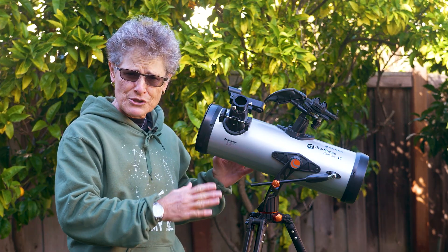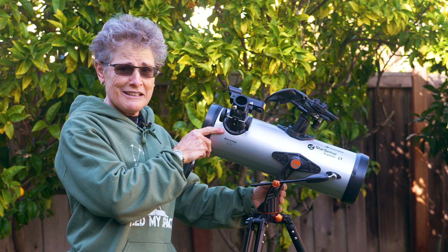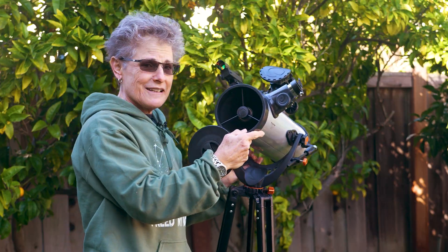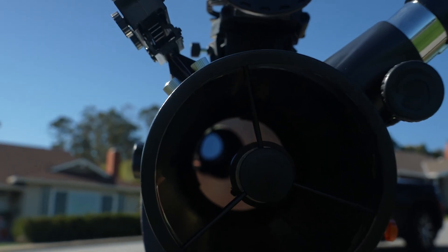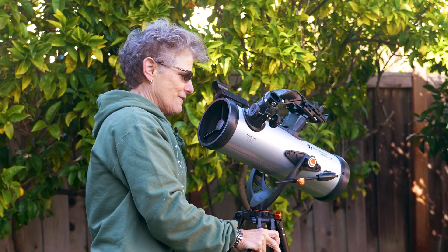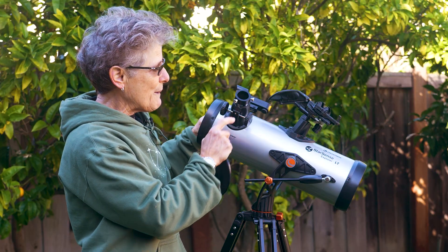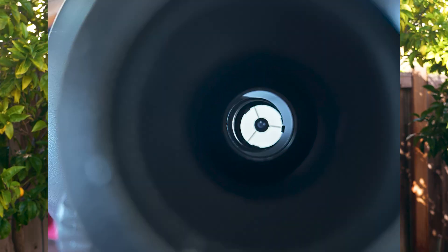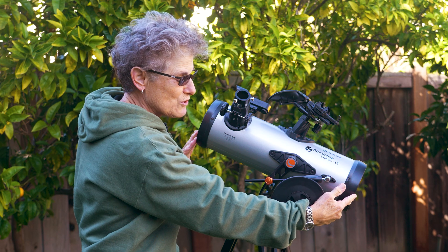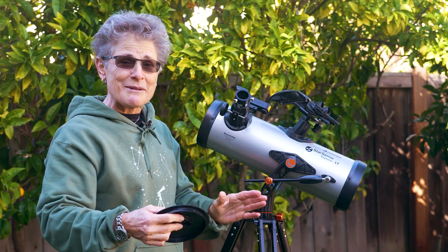This telescope is a reflector telescope. Curiously, the Celestron website says it has a lens — it does not have a lens. It has a 114mm mirror in it; all reflectors have mirrors. 114mm is 4.5 inches. It says it has a focal length of 1000mm, but you can see it's probably about 600mm. They make it 1000mm by putting a Barlow corrector inside the focuser, which you can see if you look down into it. That's why I thought the optics would not be as good as the DX model, but I'm going to test it out myself.